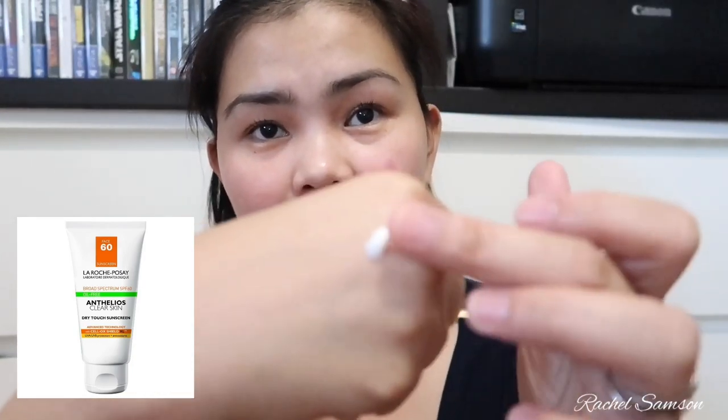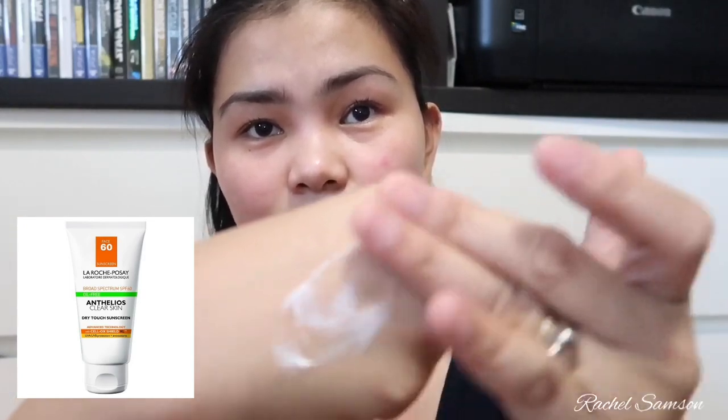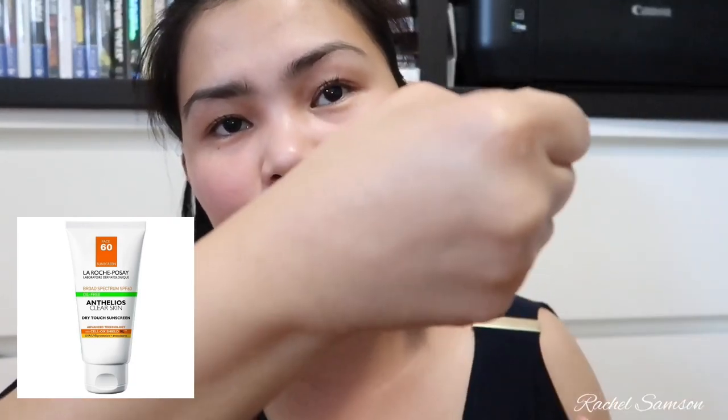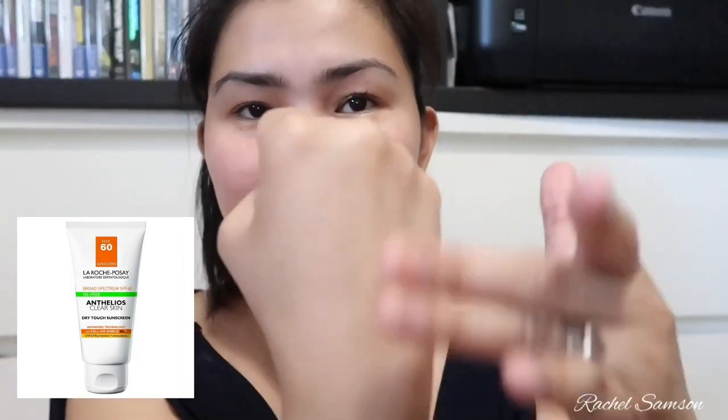So that's how it looks — it goes very clear. It doesn't leave a white overcast or white mark on your face or body whenever you use it. It's very smooth. You guys can see it didn't leave any whitish sunscreen marks. I've been using it every day since I received it from Influenster and I've been loving it. It doesn't smell like an odd sunscreen smell, and I love the consistency because it's really good for my sensitive dry skin.